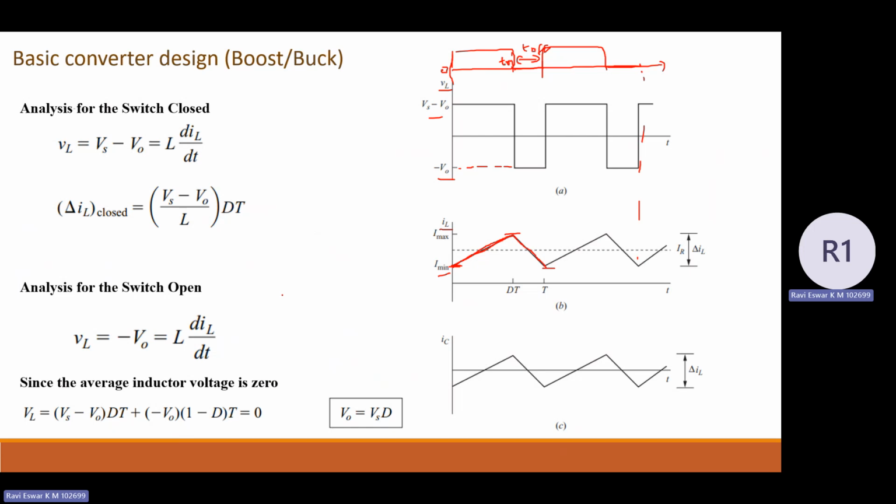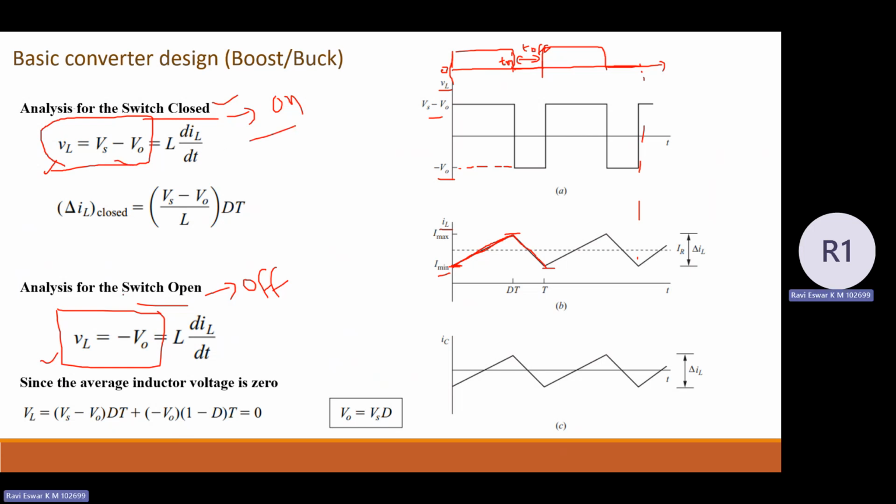Okay, and also we have written the equations: the voltage across the inductor during switch on state is Vs minus V naught. Whereas the voltage across the inductor during switch off state, here the switch is closed, so it is in on state, whereas here the switch is open, the switch is in off state. So this is mode 2 where the switch is off. Here it is mode 1 where the switch is on. So we got two inductor voltage equations. One is Vs minus V naught during on state, and one is VL equal to minus V naught during off state.